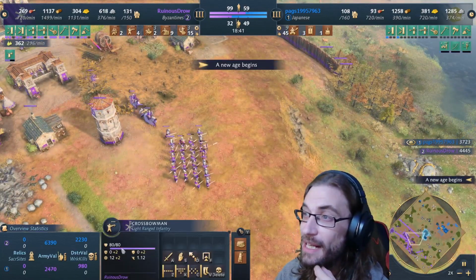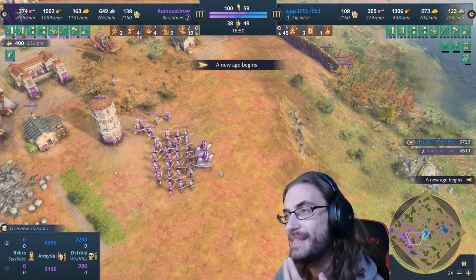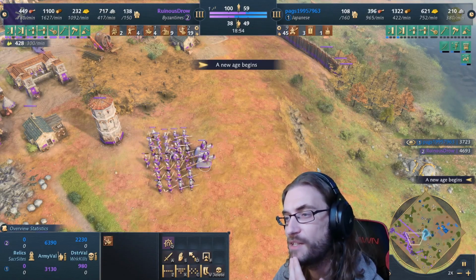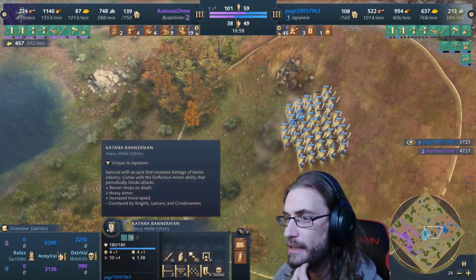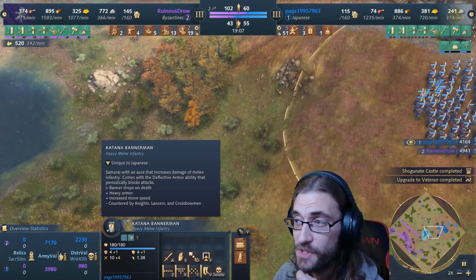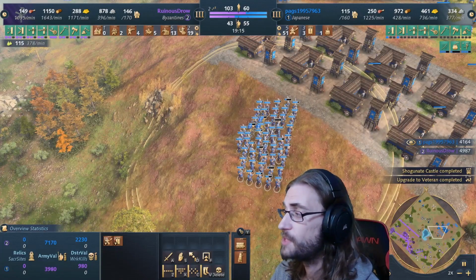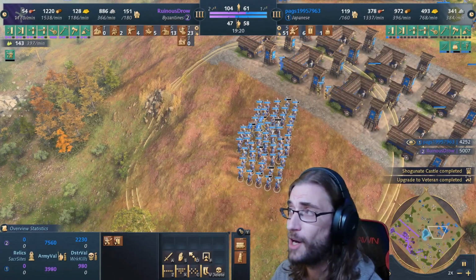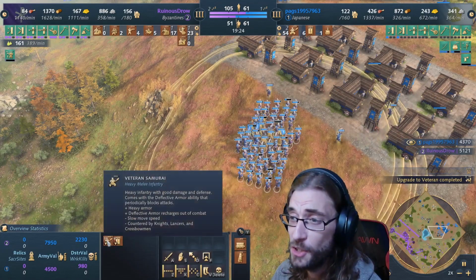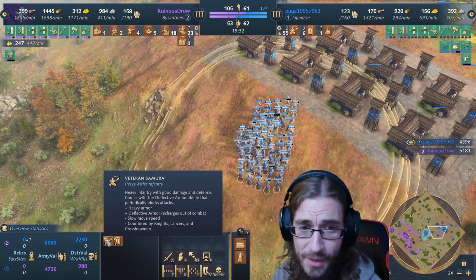I do eventually go crossbowmen, thankfully, goodness me. But that is good to know. I also go some cataphract as well, because I believe these are countered by knights, lancers, and crossbows. So, yeah. Knights, lancers, crossbows. If you see a huge army of hardened samurai, all you need is a crap ton of knights and or lancers and or crossbows.